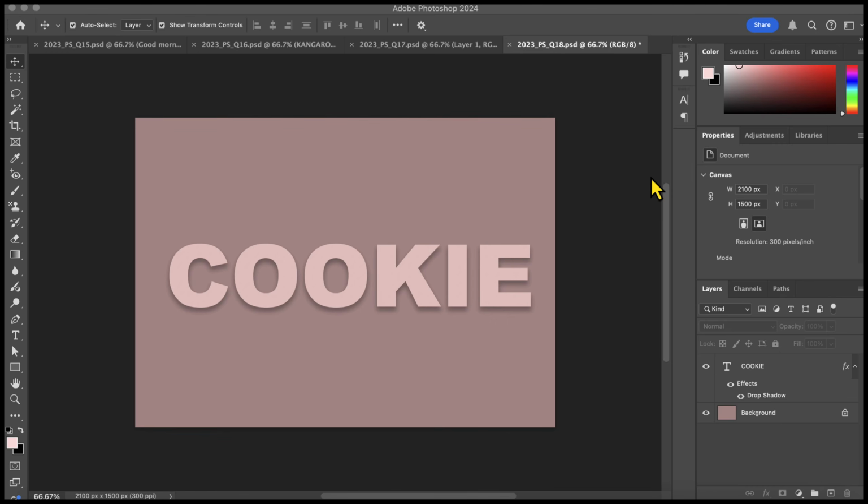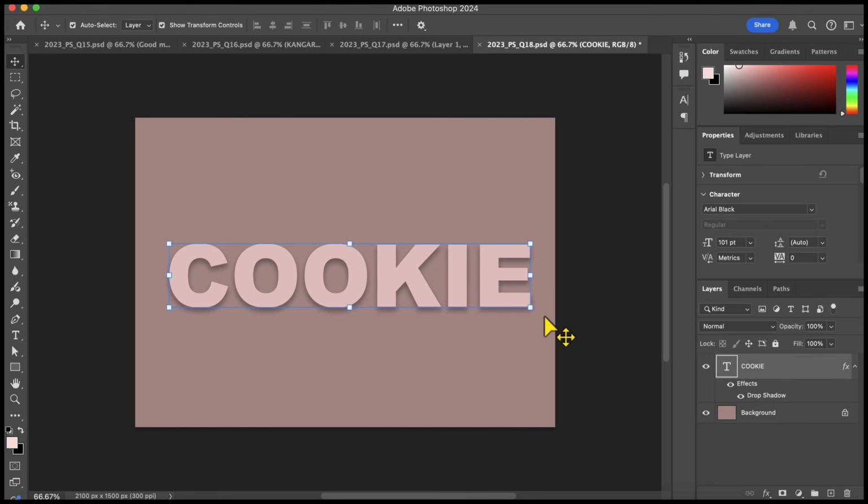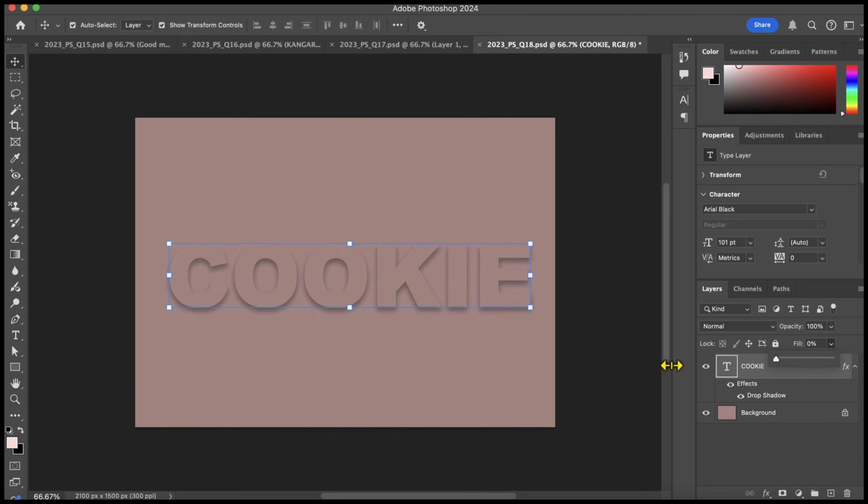Another question you may expect to see is going to ask you to adjust the transparency of a text layer while keeping whatever effect is applied to it visible. So in the case of this simulation file, you can see that I wrote the word cookie and there's a very faint drop shadow behind the word cookie. So in order for the text layer to be invisible, for the drop shadows to still remain visible, you have to adjust the fill. So right over here on top of the layer, you have the fill set to 100. What I'm actually going to do is knock it down all the way to 0%.